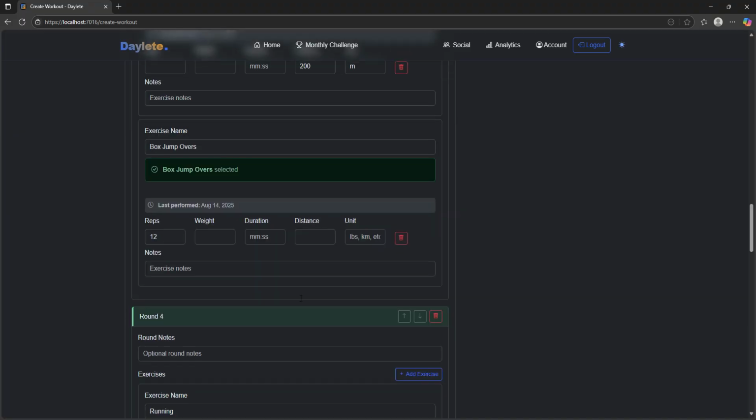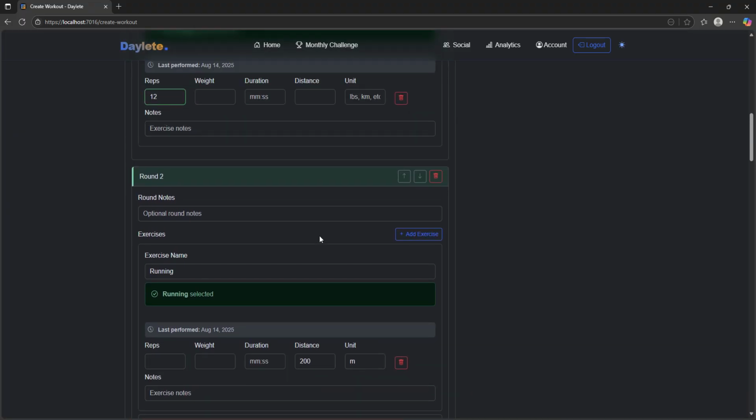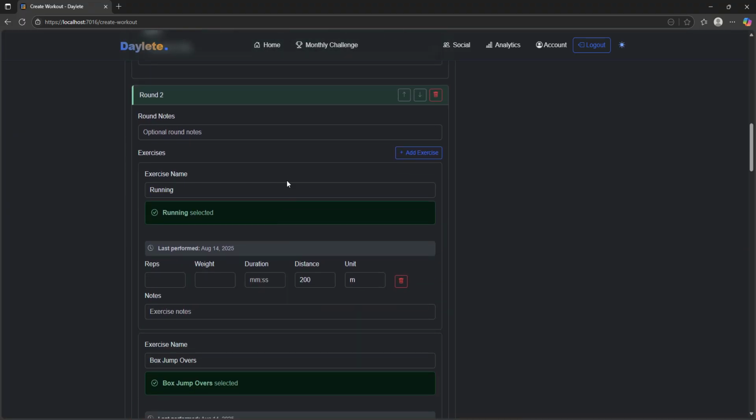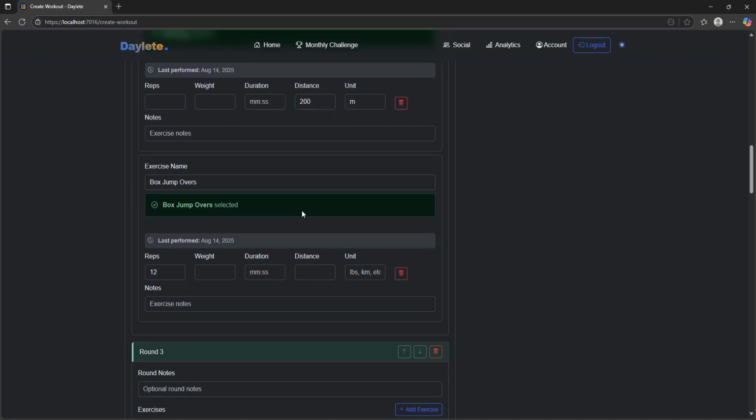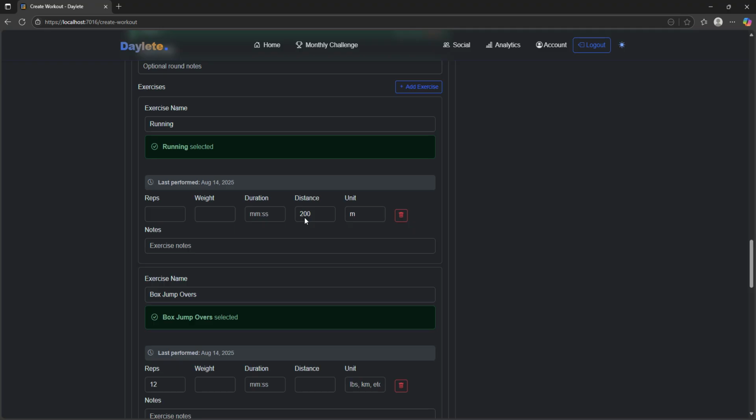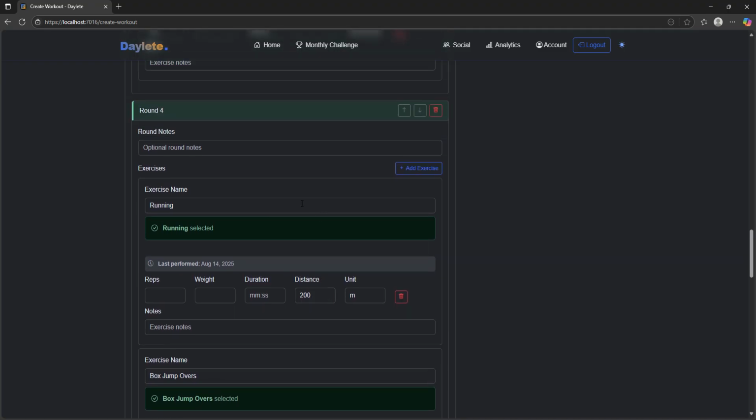The reason I think this is cool is a few things. One, if you change the number of reps or the distance that you're running or the weight mid round, anything like that, or mid workout, you could capture that here. So if in round 3 I decided, you know what, 200 meters is kind of far, let's change it to 100, I could do that.